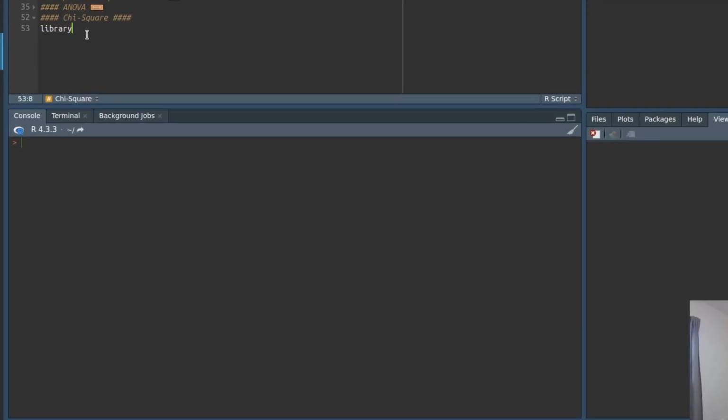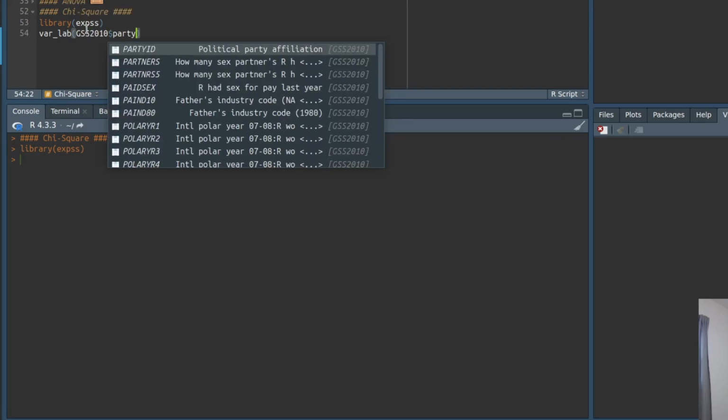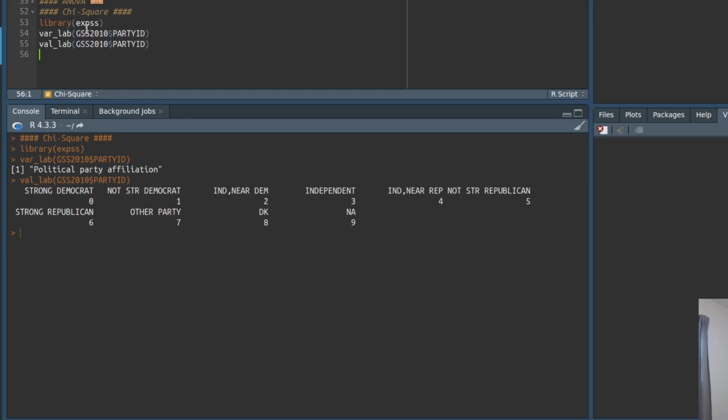So first thing that I would do, check to make sure that we're dealing with nominal or ordinal variables. So I'm going to use the EXPSS package and varlab this. So I want my variable labels. We'll do party ID first. That's fine. And that's telling us their political party. I'm going to copy this, just change one thing, the value label. Those are our values. So we have 0 to 7, strong Democrat, all the way up to other party. And that is clearly, like, at some level ordinal. It's really nominal because other party throws it off. But up until here, right, so from here to here is kind of in an order, if you will, but it's a nominal variable. And then race, same thing.